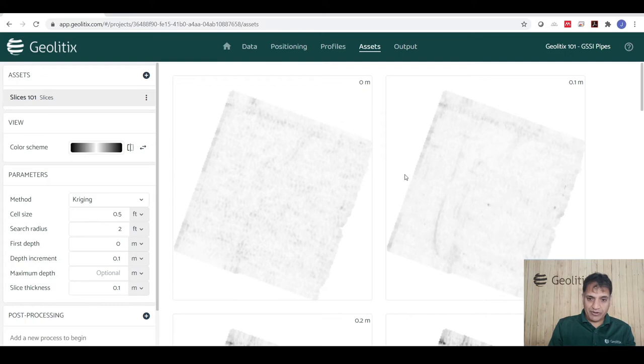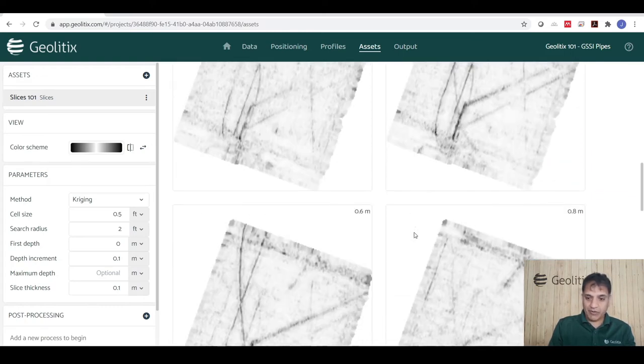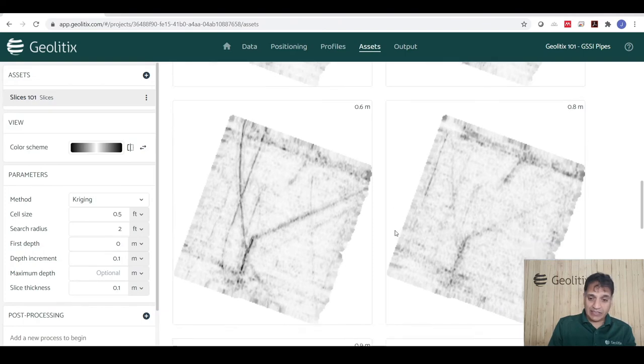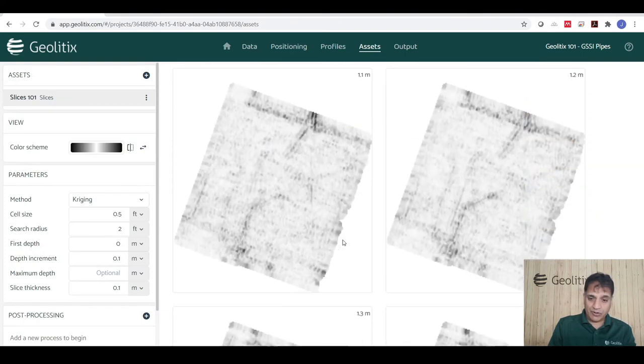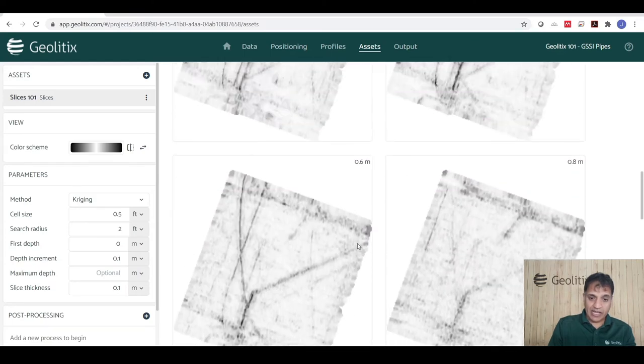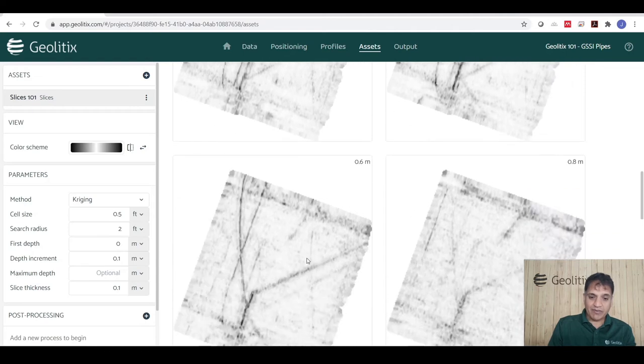Well, 0 meters is not much. We're starting to see something. Oh, geez, okay, here we go. So at 0.6, we have a pretty obvious network of pipes here. I think anybody can see that quite clearly. And then if we go any deeper, does it get more exciting? No, that's about it. But certainly at about 0.6 meters or even 0.5 meters, there are some very, very clear pipes.